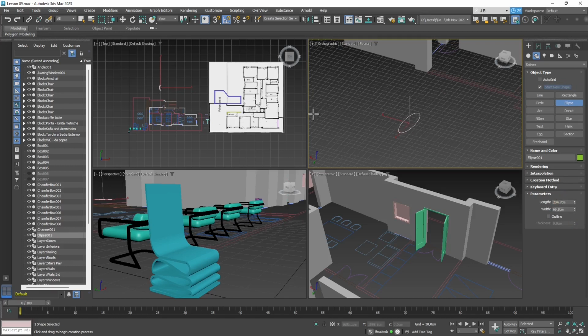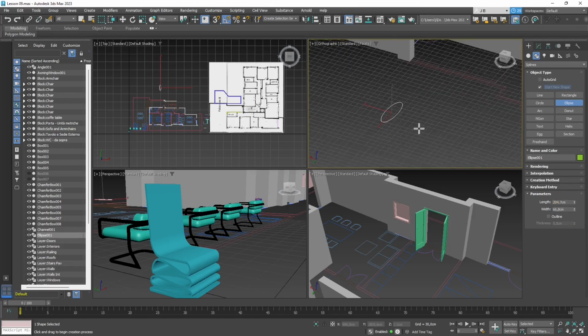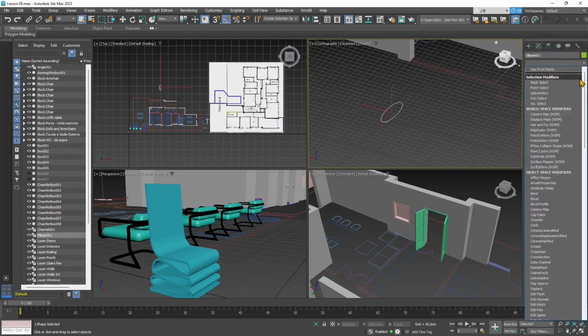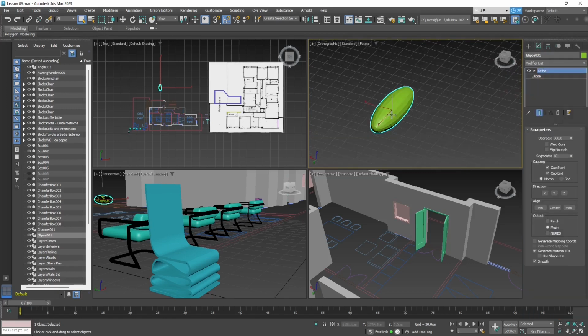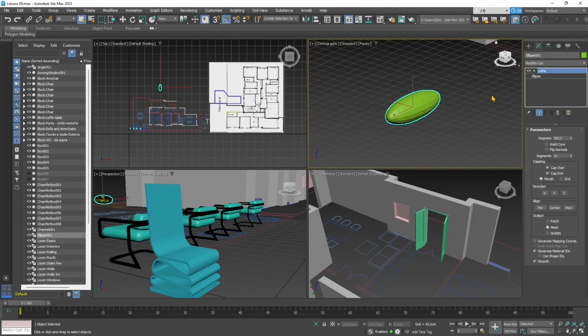Now, just to see some other shape here, I'm gonna create an ellipse. So we are also exploring the 2D shapes that we find here. And another really important one is Lathe, or basically rotating a profile along a circular path.